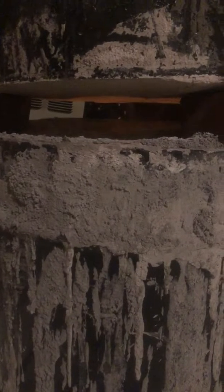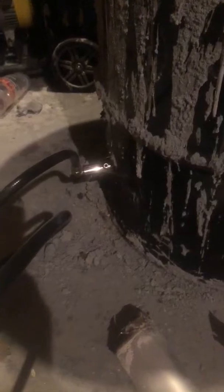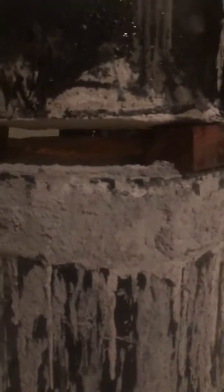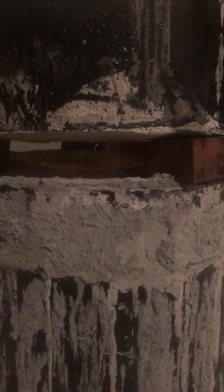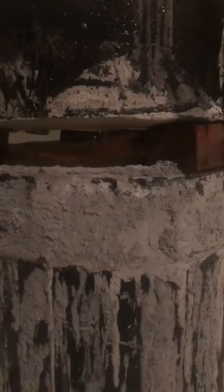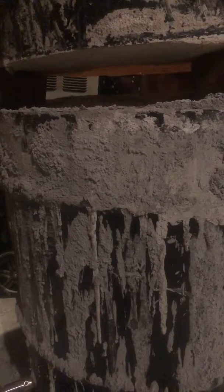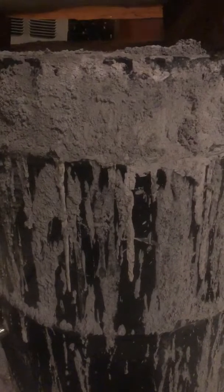I almost destroyed the thing when I was trying to move and spin the inlet port of the kiln. I had grabbed the center of the concrete and my hand pushed right through the refractory cement — it is air creet after all. That was the other ingredient too: concrete, and then I added a bunch of air foam. I built an air foam generator and impregnated the whole mixture with foam. It does seem to be a pretty good heat insulator.